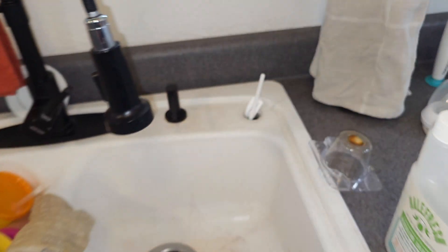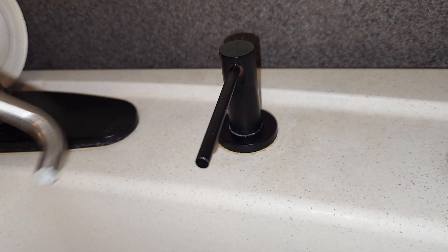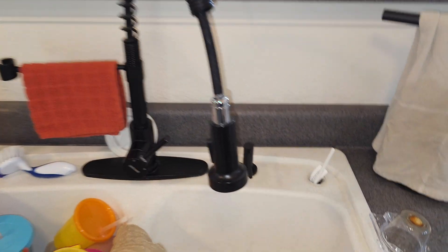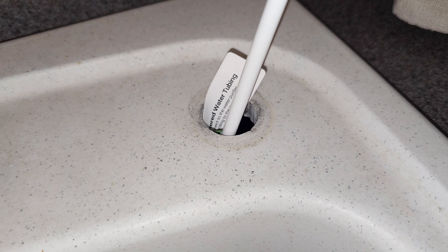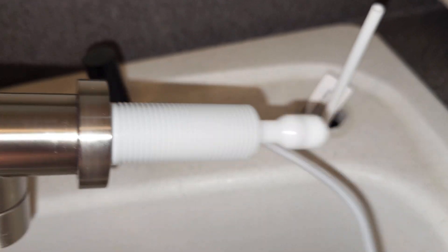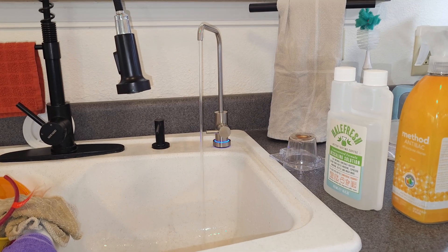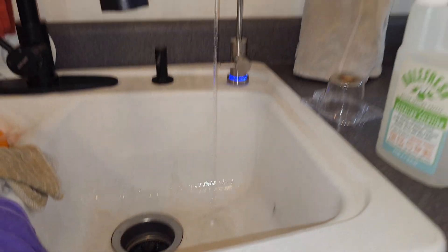Because this plugs in, we're going to do the faucet next. You need to make sure you have a hole in your sink, or you can remove a dispenser. Sometimes there's a sprayer in a little hole and you can remove that and get an all-in-one faucet sprayer — that's the best way to go about it so you can utilize the hole that's already there. If you have stainless steel you can just drill through it — I think it's a three-fourths inch hole. Then you put the piping onto the bottom and shoot the wire straight through that hole. After that you're going to want to run it for about 20 minutes to clean out all the filters and make sure everything is nice and clean.